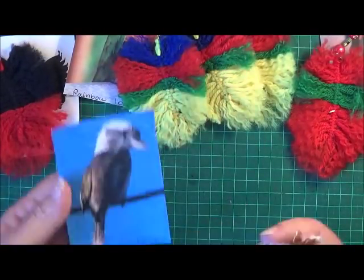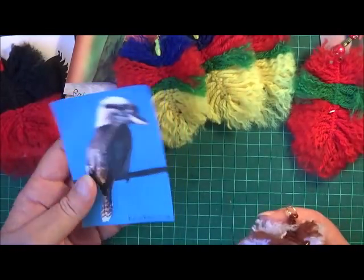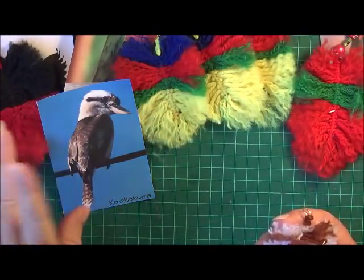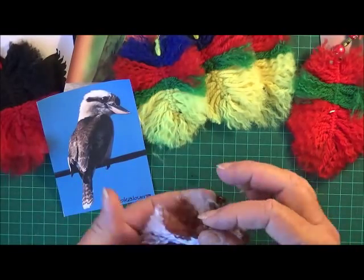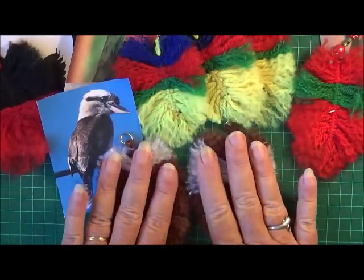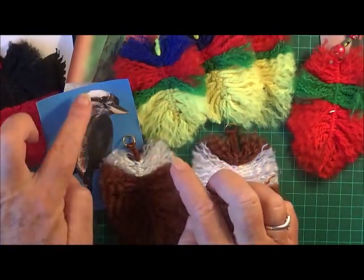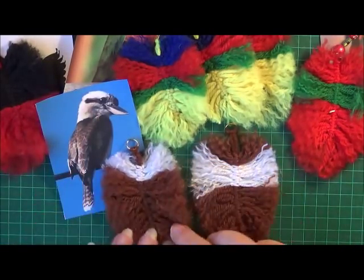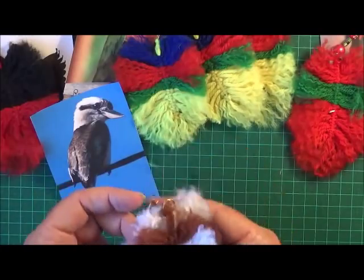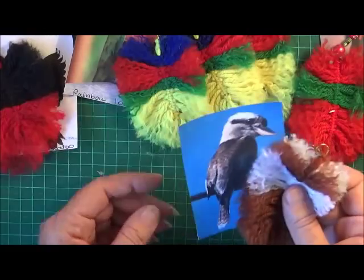You can't go past the Laughing Kookaburra — just an absolutely beautiful bird. The majority of them are like a speckled brown and white, so I did a couple of woolen feathers in just brown and white. This one I've got brown, white, brown, and this one has just a bit of white like his head and then brown down here. I haven't got beads on these ones yet because I actually don't have any brown beads, but I will be getting some. So that's the Kookaburra.